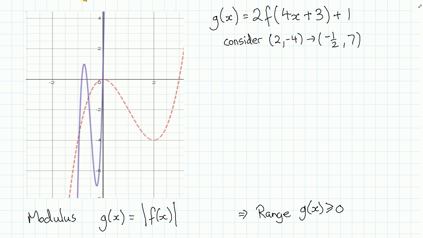Okay, let's do a quick run through of a point on this curve when it's been transformed using these parameters. There's my point 2, minus 4. Think about what happens now. It doesn't matter if you do them because they're orthogonal, at right angles to each other. It doesn't matter if you consider x or y separately. So let's do the x direction. And if you remember, the x direction functions all operate in the opposite way.